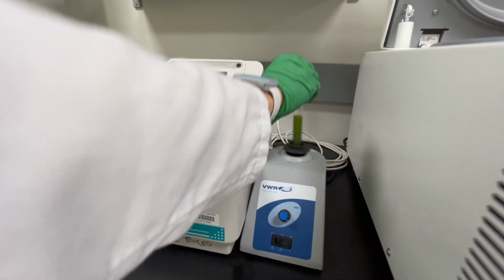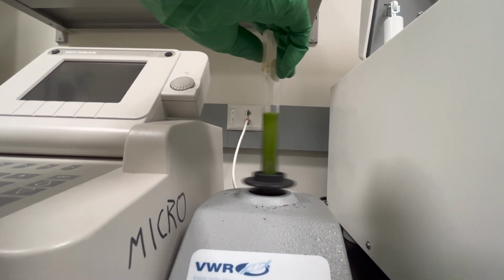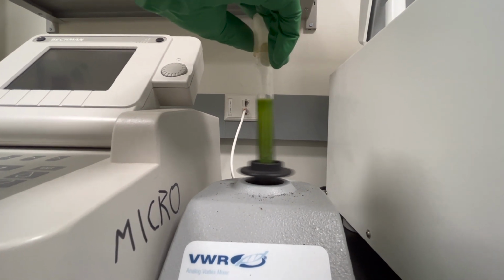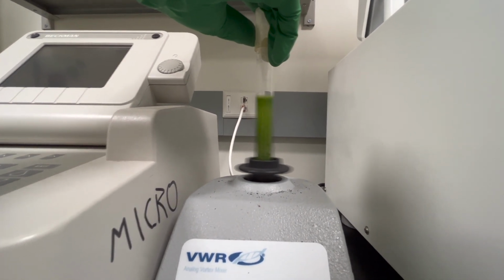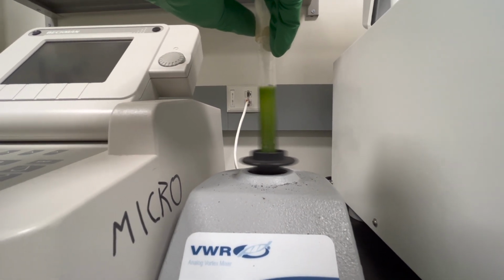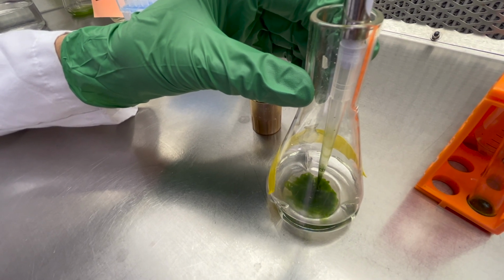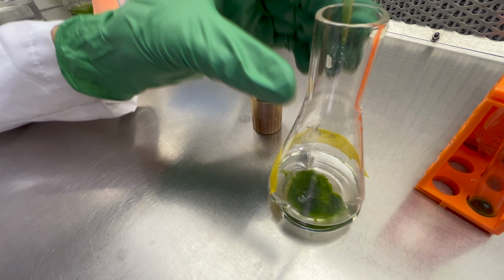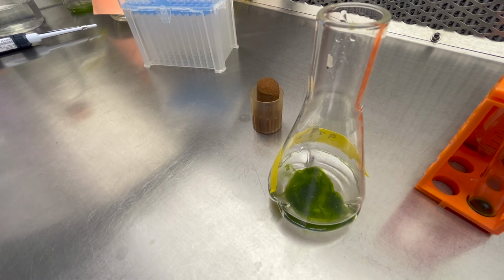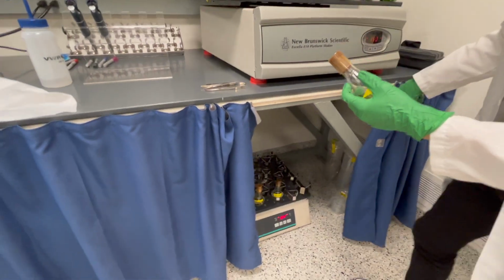6. Vortex the tube at the highest speed for 15 seconds immediately after adding polyethylene glycol. 7. Transfer the vortexed cells into a 125 ml flask containing 30 ml of tap medium. Ensure that no glass beads are taken up alongside the transformed cells. 8. Place the flask on a shaker at room temperature for 24 hours in the dark to allow the cells to recover post-transformation.